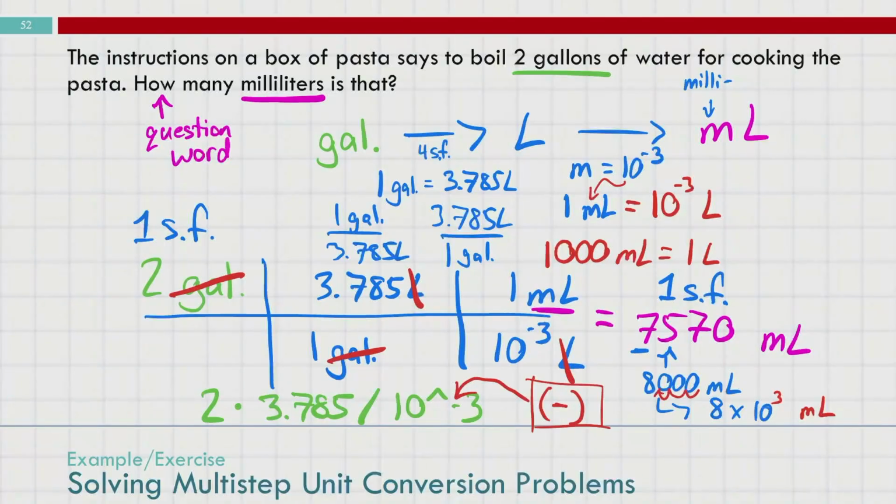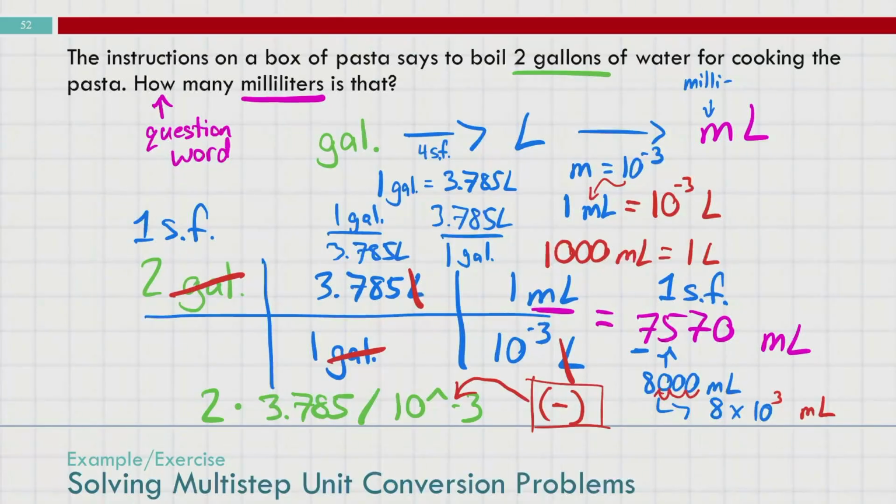Question. On the 7,570, did you add the 0? Because when I put it on my calculator, I only got the 757. Unless I put it wrong. No, I'm pretty sure that 0 is supposed to be there. Yeah. Well, because on my calculator it didn't say. Unless I put it wrong. We can take a look at that during the break if you want to. Yeah. Okay. Any other questions?